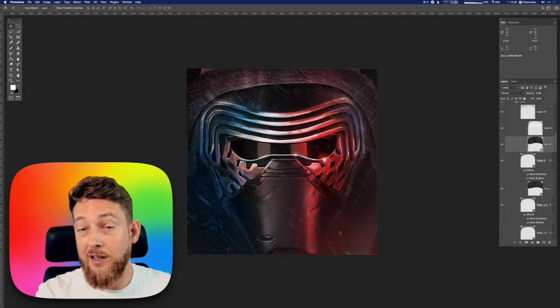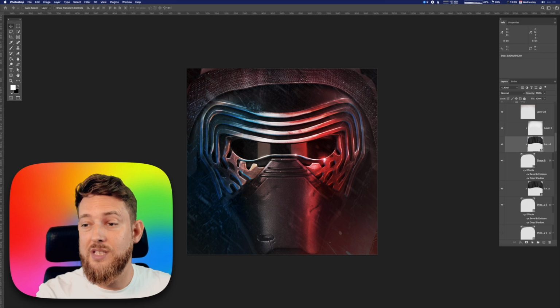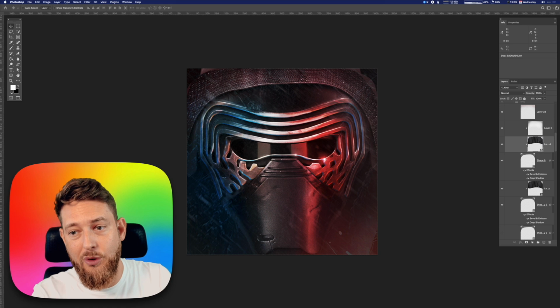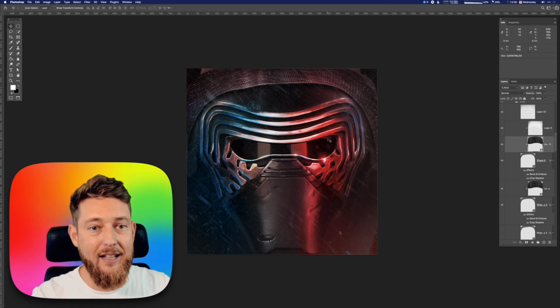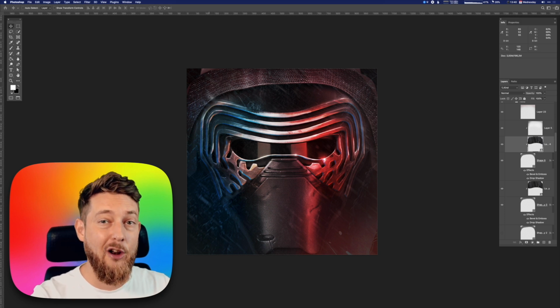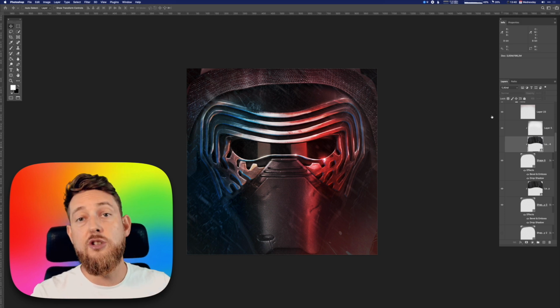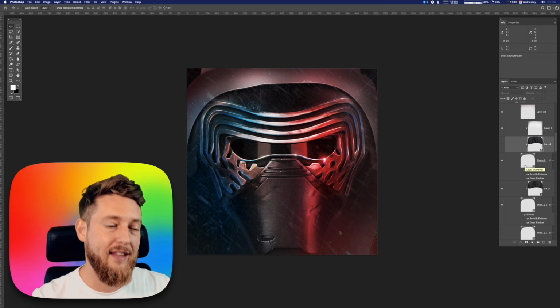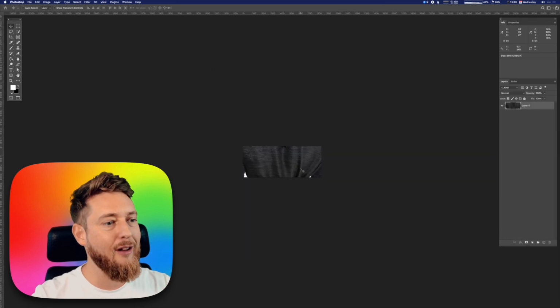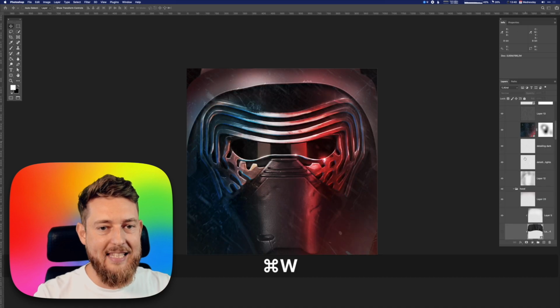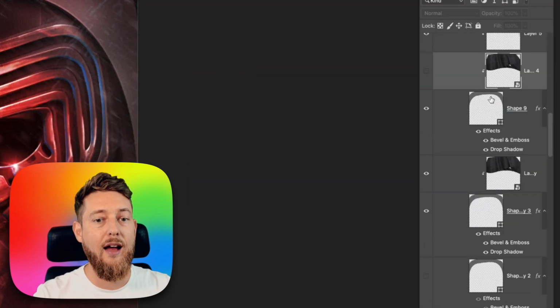If you want to get even more advanced and realistic, you want to step up and use textures in your work. Masking textures onto shapes could be its own 30-minute session. Here I was trying to render an image of Kylo Ren, and I wanted to render that thick cloth fabric hood that he has. Hard to do without using real-world textures. And so I found some heavy fabric cloth, and then I'm masking that onto a shape layer.